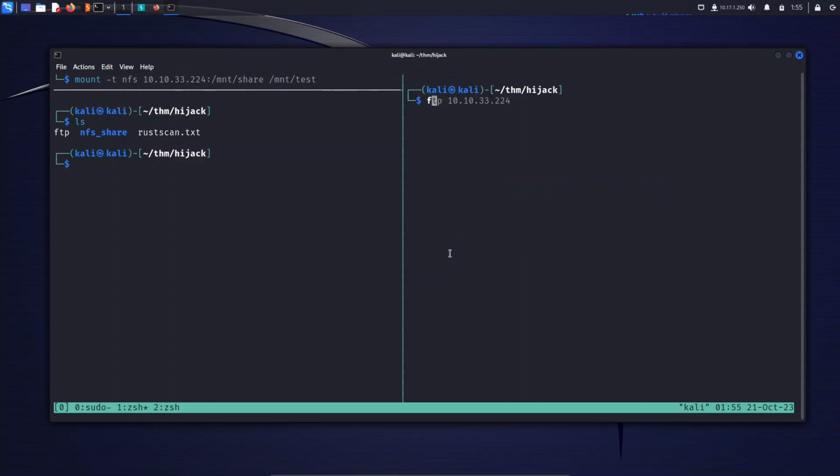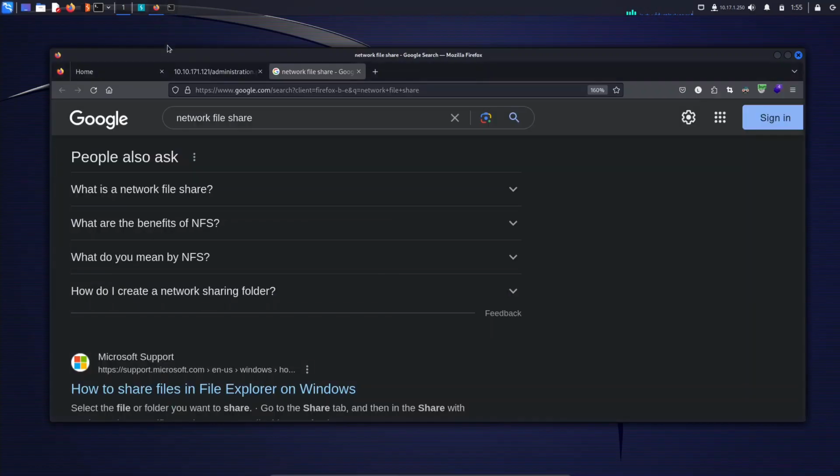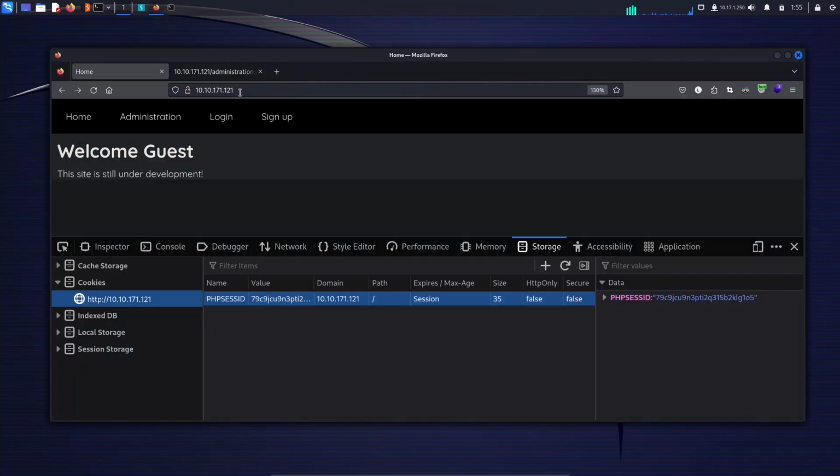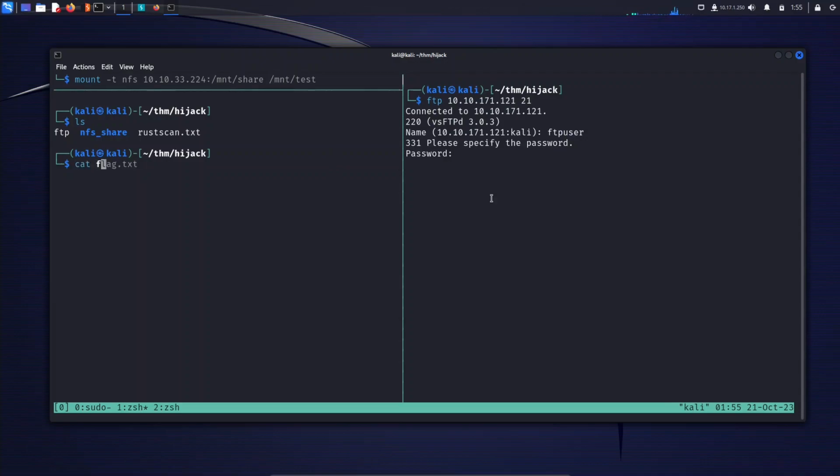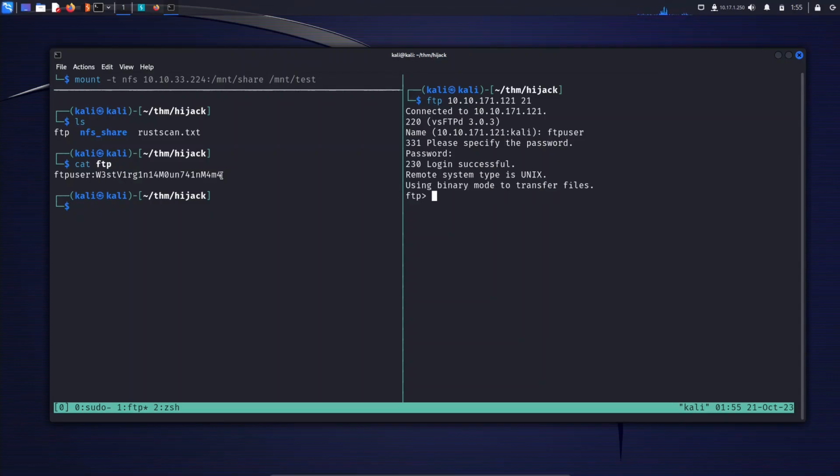And now we are going to do FTP. What was the IP of the machine? Port 21. And the password. And the login successful. Great.